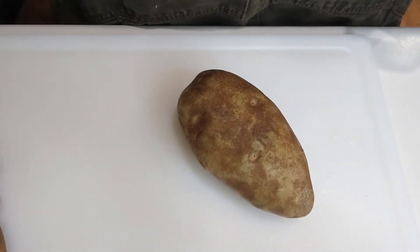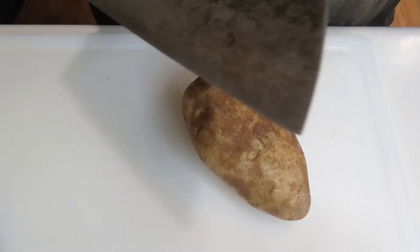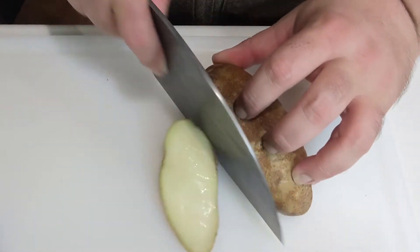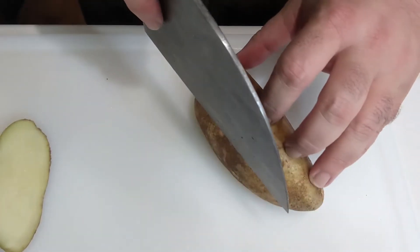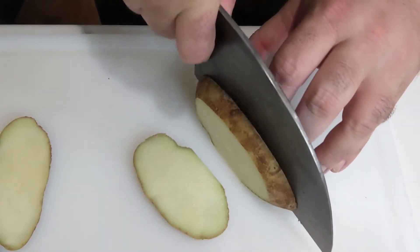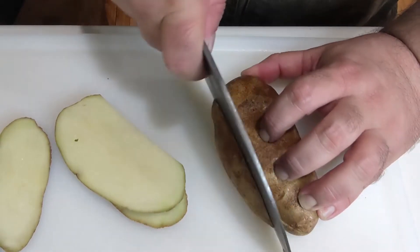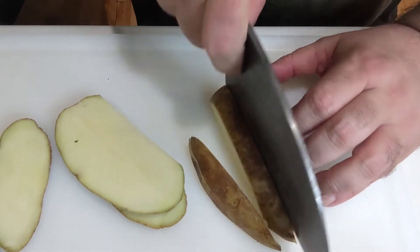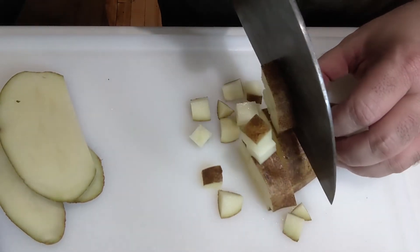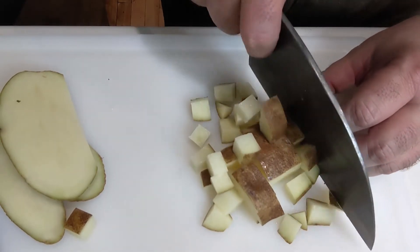First, we're going to go ahead and start with potatoes. I'm using russets because honestly that's what I have handy, but really you can use anything that you like. I like my breakfast hash to be a little bit chunky, so I'm going to cube my potatoes. I start by cutting a small sliver off of one end of the potato lengthwise, giving me a nice level side to work with safely so the potato's not rolling around while I'm trying to cut it. From there I'm going to slice it into planks, then from planks into sticks, and then turning the sticks into cubes. There's really no set size that you need to cut these, but do try to cut them roughly the same size and try to make them bite size or smaller.